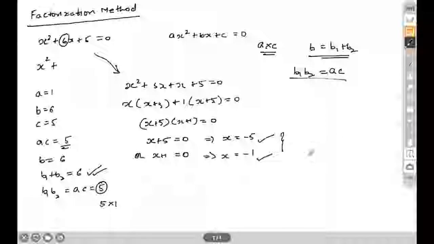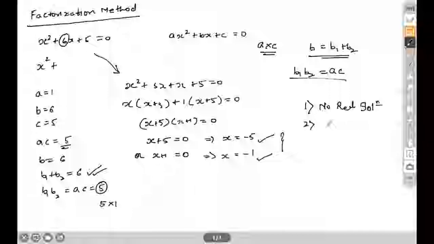Okay, you also remember, guys, for quadratic equations, the maximum number of solutions or roots you can have is 2. Either the quadratic equation will have no solution, or it will have only one solution, which we say as equal solutions, or it will have two real solutions. So hence, what do I say? The quadratic equation will have no real solution. We'll see later on what are the conditions.